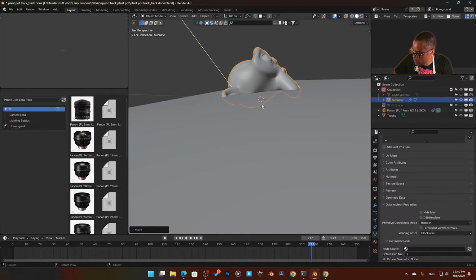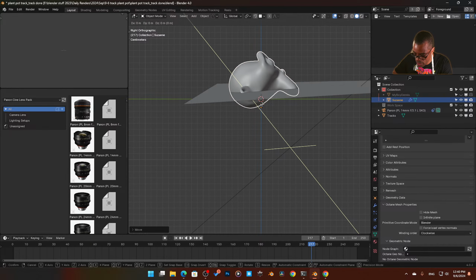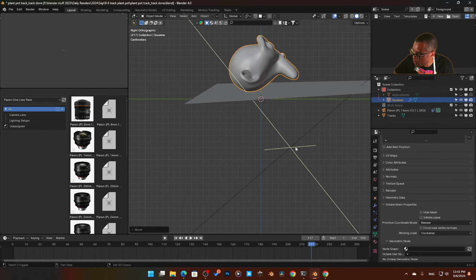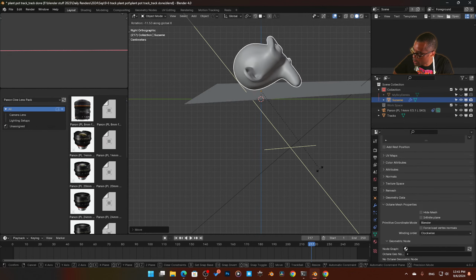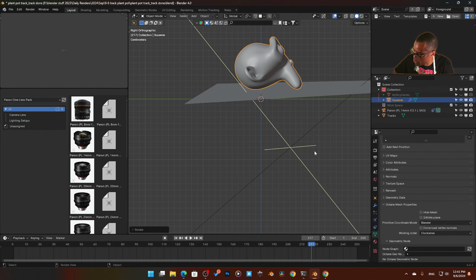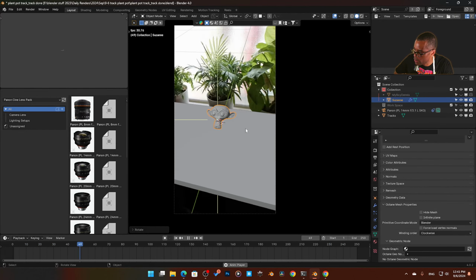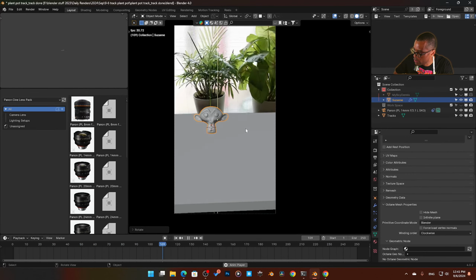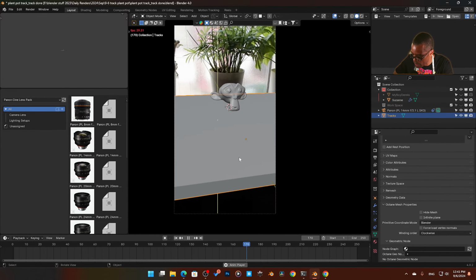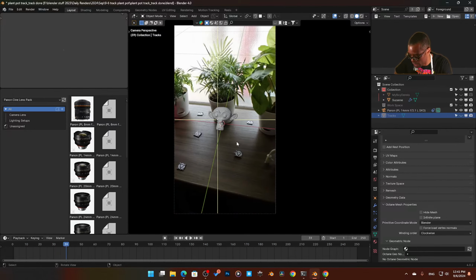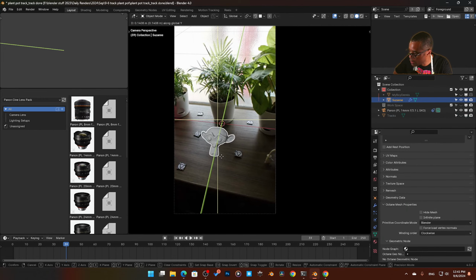And turn that off. And then I'm going to go to the side view and just, this plane is completely not proper. But the reason why is because I built it in the camera's perspective. So it's lining up for the camera, right? Okay, and if I hide my plane, Suzanne is sitting there tight. Look at that. Suzanne is sitting there tight. Let's move it forward, GY, something like that.